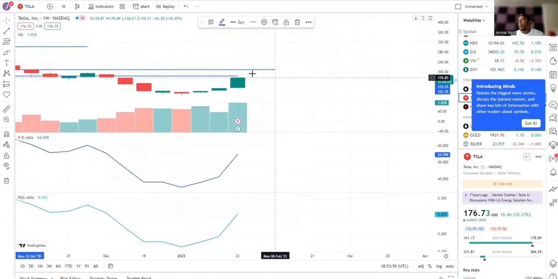When I say closed and open, let's take a look at this week of Tesla, right? This will be the open for the week at 137, and currently the close, or where it's trading at, is 175, right? And then if we look at the red candlestick, this will be the open for that particular week of December 19th, and this will be the close for that Friday, December 24th.